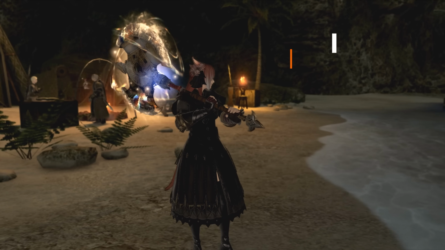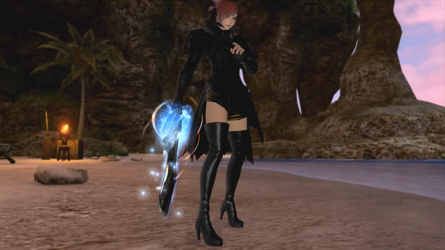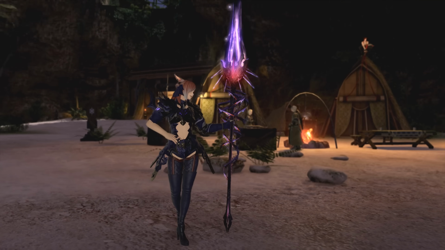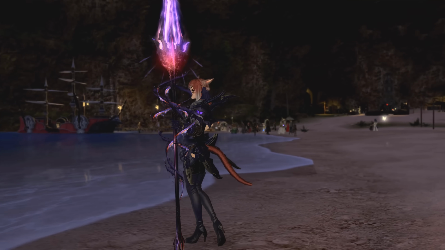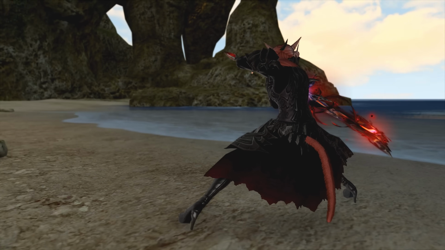Before thinking about finishing your Heavensward relic weapon completely, which is still the easiest relic weapon as a whole, there's another one that doesn't take more than 3 to 4 hours, namely the first shiny version of the Shadowbringers relic weapon, which according to many people's feedback is already a damn good looking weapon, and some consider it much cooler than the final step of the Shadowbringers weapon. So it's definitely worth it to grind this step at least.